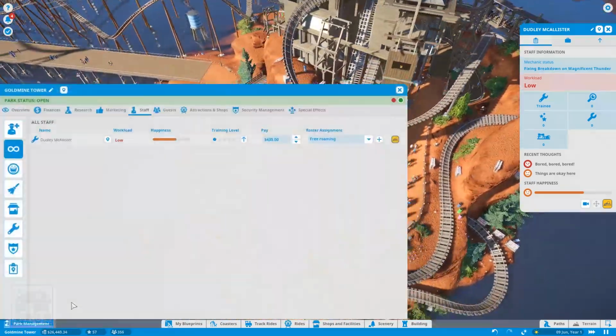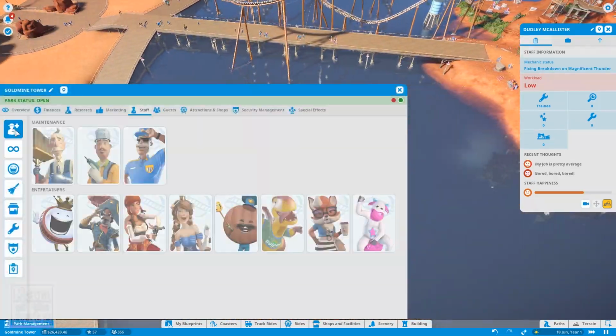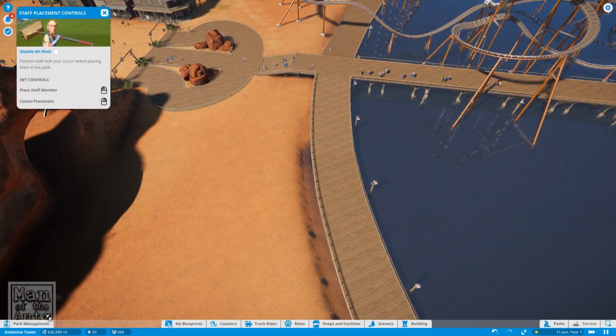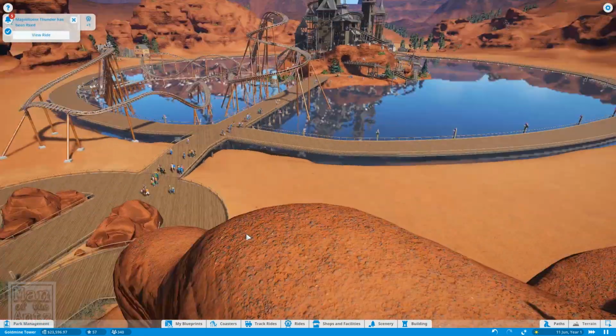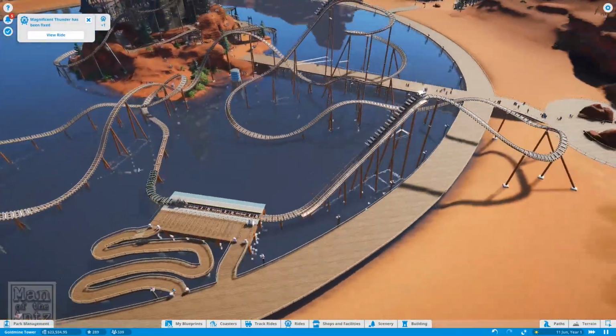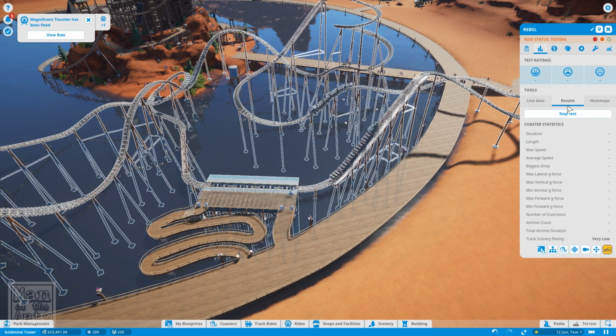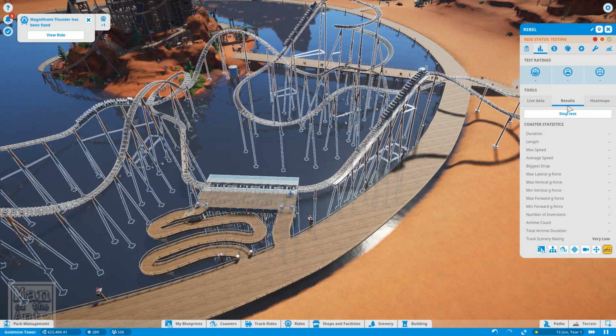And then I guess we should have to hire janitorial staff. And we'll leave. We won't have any security for the moment. Alright, that's been fixed. That's awesome. Right. How's this looking now? Didn't manage to complete a test in that time.